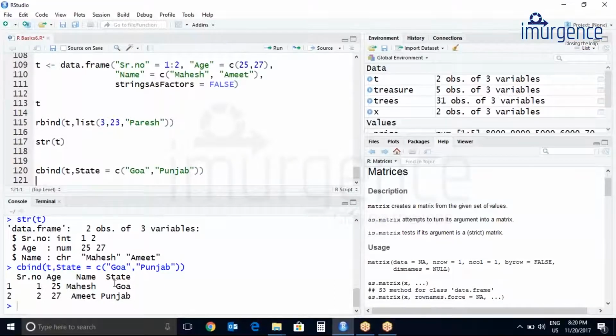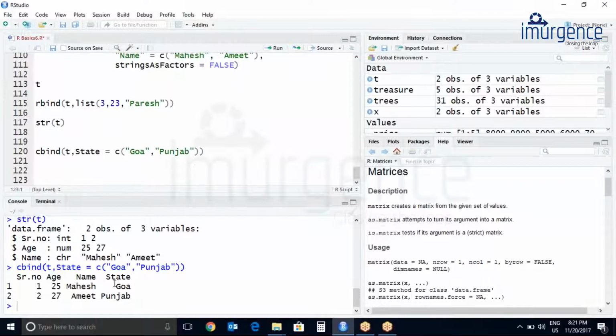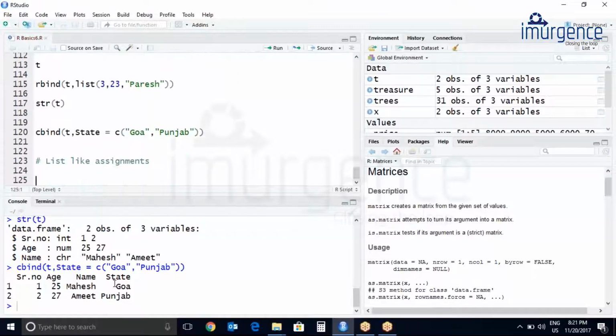Since data frames are implemented as lists, we can also add new columns through simple list-like assignments. So let's use this and enter. Suppose I am creating a state in my data frame, so it will be updated now. So T dollar state, and just add Goa and Punjab.